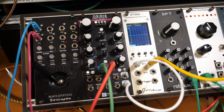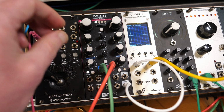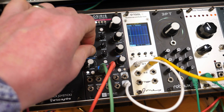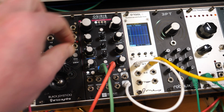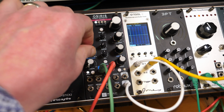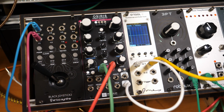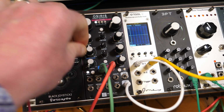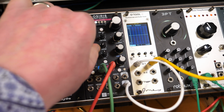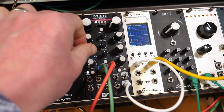And although going through them is relatively smooth, again, that might not be what you're after. You might want to be going straight from this window thing to the octave thing, but you can't. You have to sweep through the other ones first, if you see what I mean. But, you know, pros and cons. That does give you more accidental discovery of bits and pieces, and it also gives a smooth movement. But, you know, I don't know. I'm in two minds about whether I prefer the morphingness of it or whether I prefer it just to switch straight to the thing that I'm actually after.